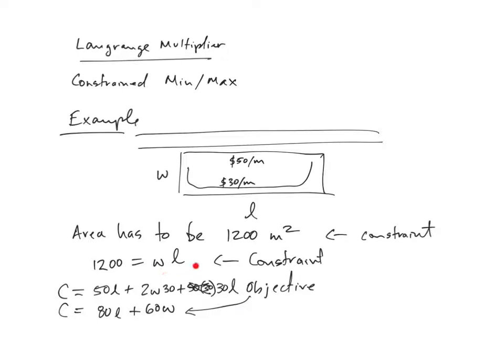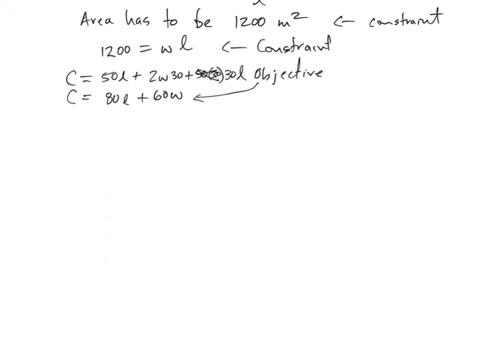So now we've got two functions to worry about. We've got our objective function. It's the function we're trying to minimize or maximize. And then we have our constraint function. Okay? All right, so how are we going to do this? Well, let me start with a different example and explain it to you abstractly before we look at the mathematics.